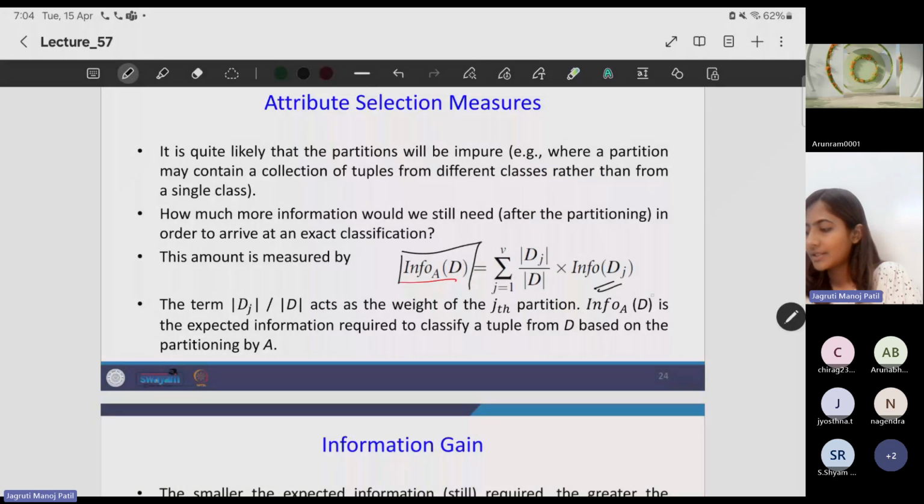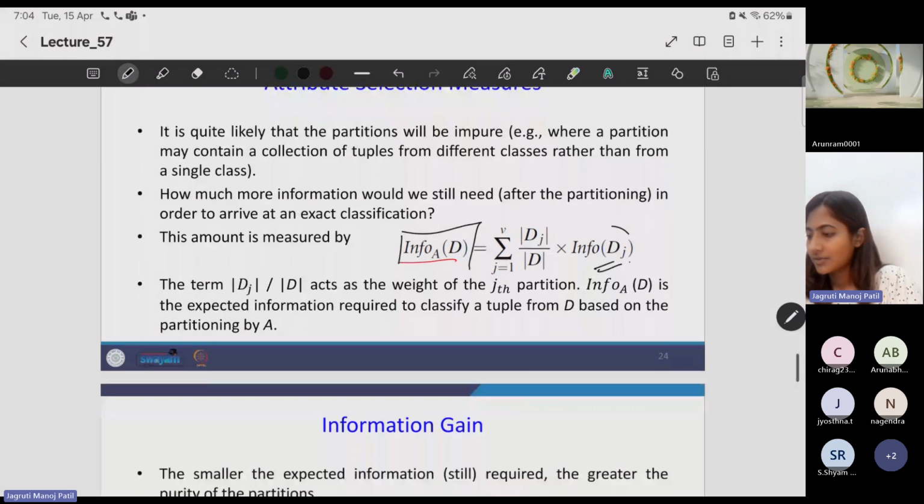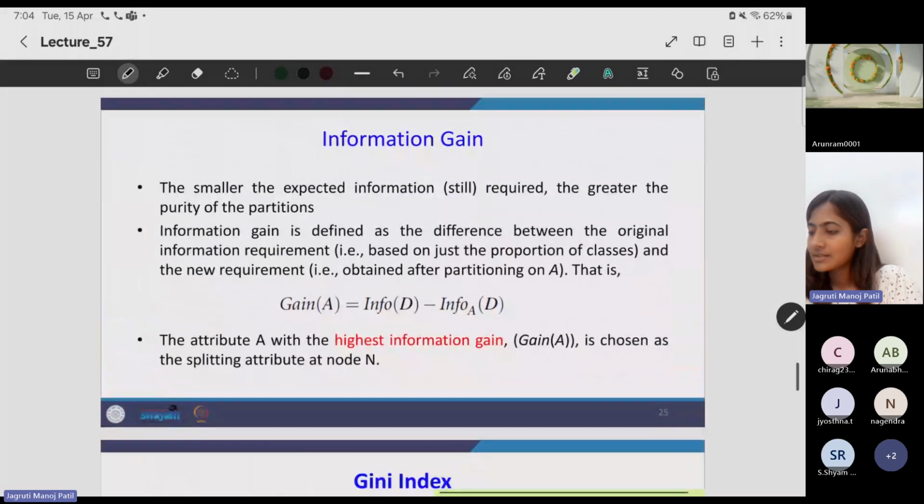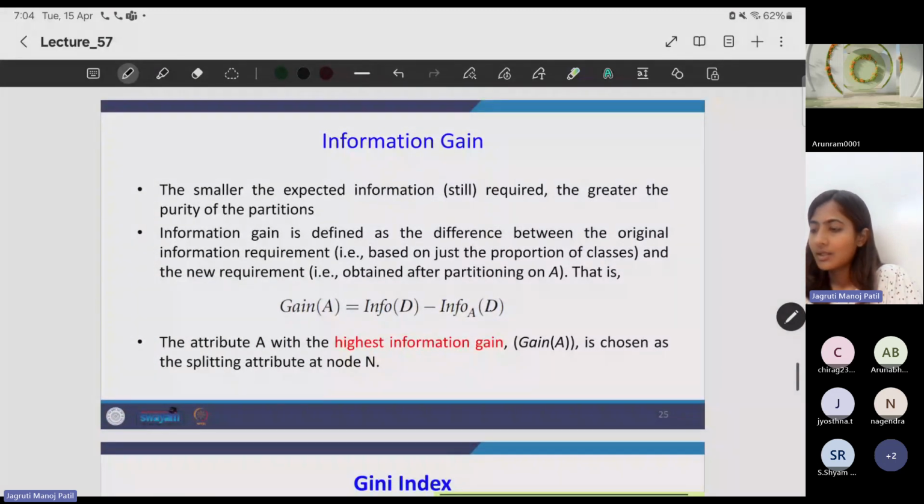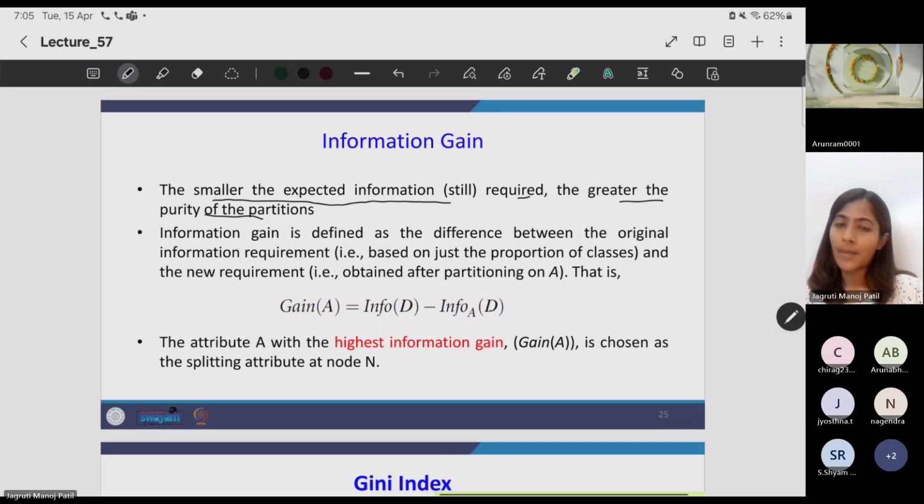Again, you compute the information here. The formula is something like this. You have an input to your model and you multiply it by the entropy that you had previously. The gain is nothing but the difference between both of them. With gain, the smaller the expected information, the greater the purity of your partition.